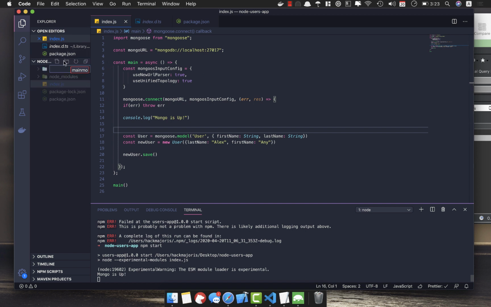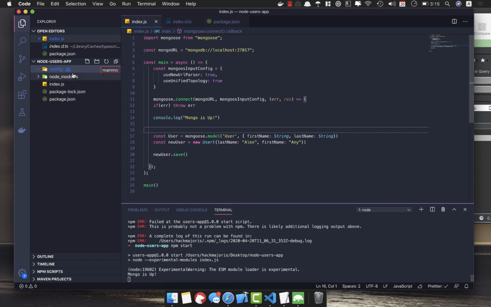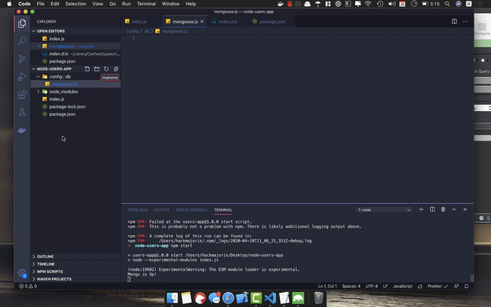So let's create a new folder, let's say config, and inside this config folder we will say that we need some kind of DB configuration. Okay, we have two folders, and let's create a Mongoose JS file.